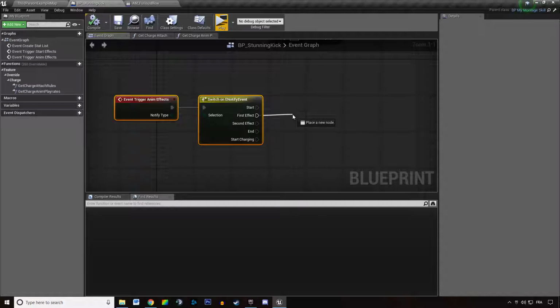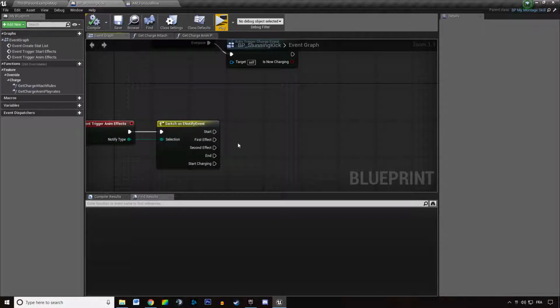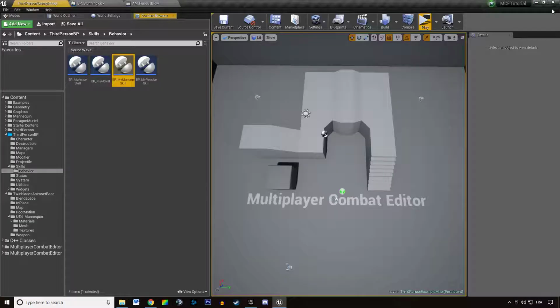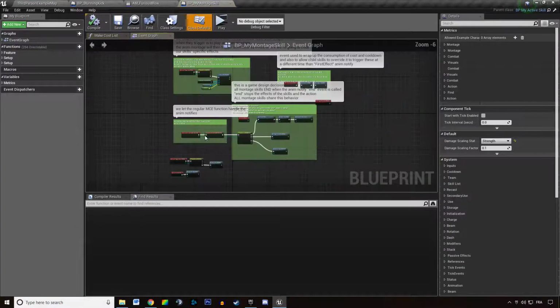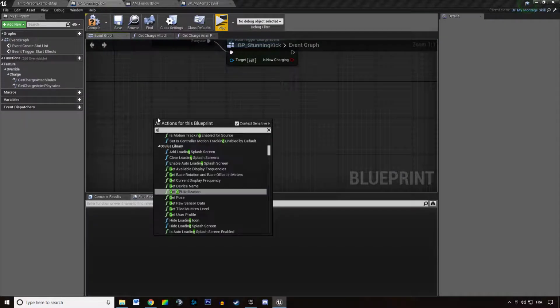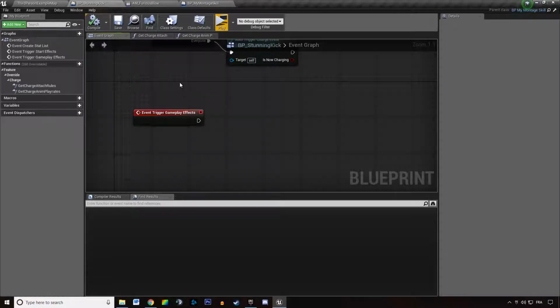So what do we want to do here? It's actually the main effects of our skill, but I think we can use, how do we call that, trigger gameplay effects. Yep, so we can get rid of that, and we can just use the events we created in our main skill class.